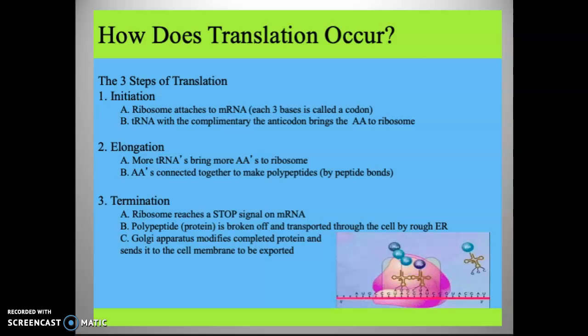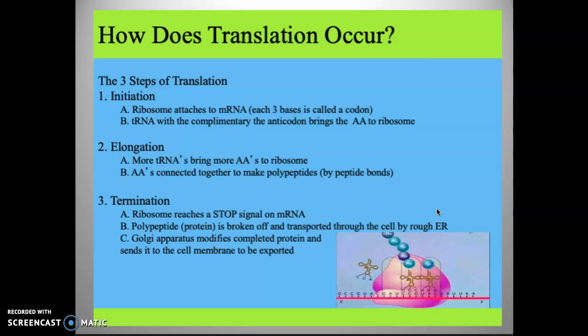So if you take a look again at this picture, down at the bottom there, you can see a couple things happening. The one thing you can see is that pink acorn there. That's the ribosome. The red ribbon at the bottom, that's messenger RNA. That's what we made in the nucleus by transcription. Each three bases on the messenger RNA are called a codon. That cross that's coming down, it almost looks like a hairpin. That's transfer RNA, and it brings bases that bond to the messenger RNA.